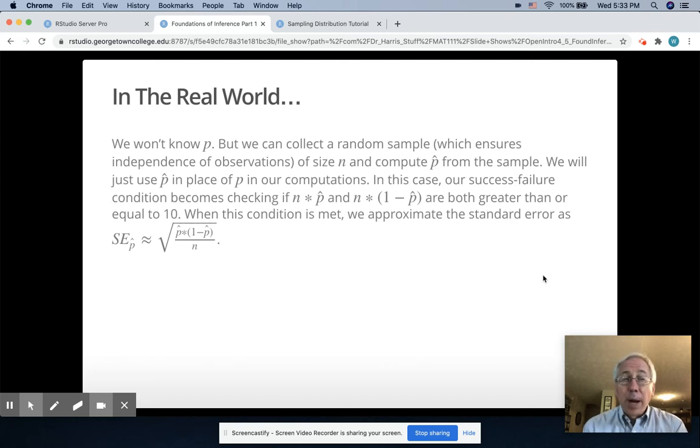If we have success, then we can calculate the mean and standard error of the distribution of p hat. But there's a small problem with this. We don't know, ordinarily, as we've said, the value of parameters. We don't know p. So the standard error formula uses p, and I can't use it to calculate the exact value of the standard error if I don't know what p is. Our solution, assuming the success failure condition is met and we've got independent observations, is to replace p in that formula for standard error with p hat. And so our standard error formula, which is an approximation, is going to be the square root of p hat times 1 minus p hat over n.